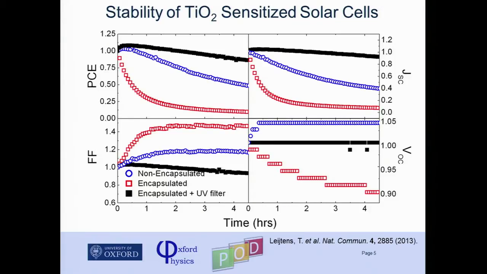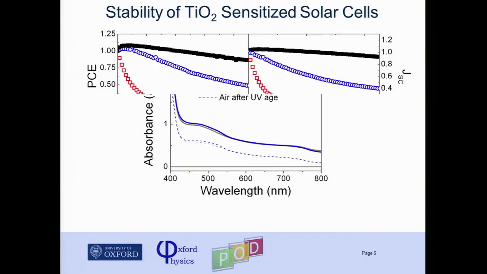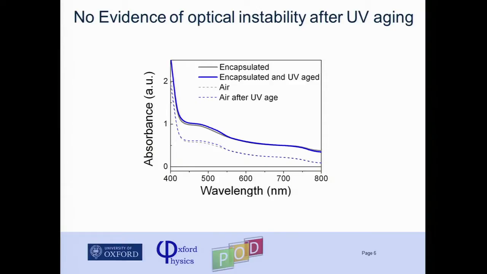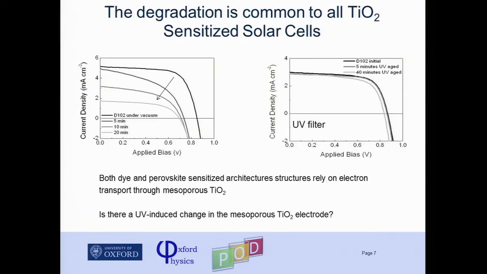I take a few of these solar cells, encapsulate them, and put them under our solar simulator for a few hours. It's a bit painful to watch — after just four hours, the cell doesn't work whatsoever anymore. Interestingly, if you don't encapsulate, for some reason it's more stable. This was extremely surprising. And if you take the encapsulated solar cell but use a UV filter, you see it's actually much more stable. So we have a situation where there's a several-hour degradation induced by UV light, accelerated in the absence of oxygen, mostly due to change in short-circuit current. UV-Vis spectra show almost no physical change in the material.